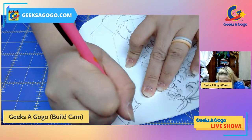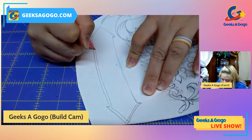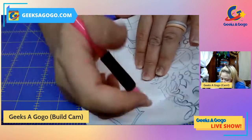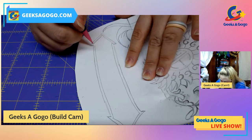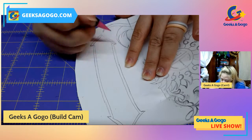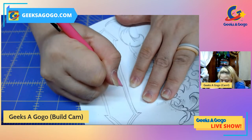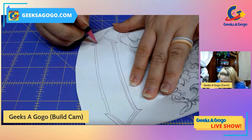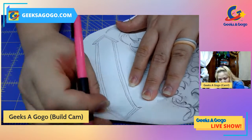Now, I know I did mention earlier that copying is a form of flattery, but please credit the artist you're copying from. I know this is a common occurrence to any artist out there, but this is a reason why not a lot of artists last long or continue to pursue their art, because of people who poach their artwork or just don't give them credit. It's very disheartening. Being an artist is really hard work. You have to subject yourself to people who steal your art, and on top of that, people who don't understand your art. What word am I looking for here? They're not appreciative of it, or they're not looking at it with an open mind, I guess.